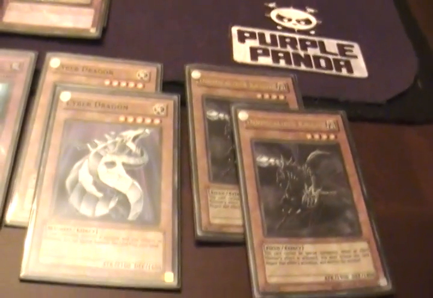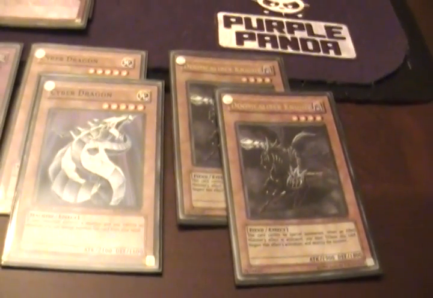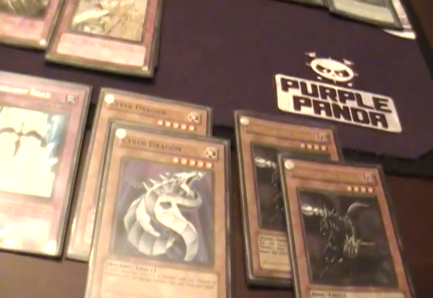So this is my side deck down here that I want to show you guys. First, I want to side in 2 Doom Cow against Inzektor Mirror Match.